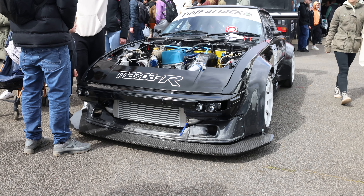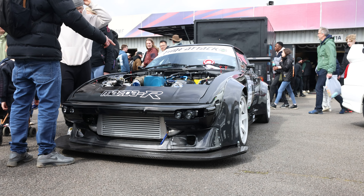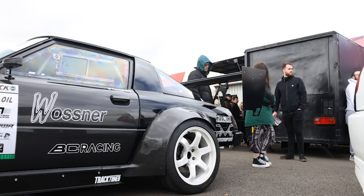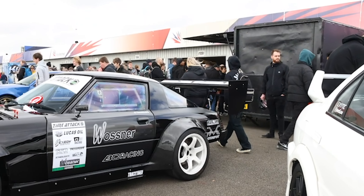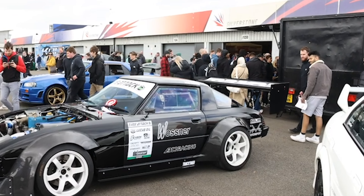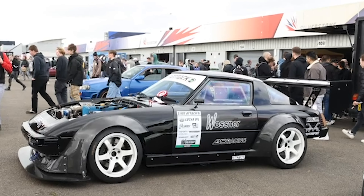Three favourite mods is probably the K-Swap, because it's very Marmite with people — a lot of people respect it, it's very reliable, practical, easy to work on because of the amount of parts you can get for it. The carbon body stuff, because of the amount of weight I've saved — I'm now under factory weight even though it's got a crazy-spec roll cage and all the tube front end. And third would probably be the fact it's just high-revving and turbo, and it's just fun.